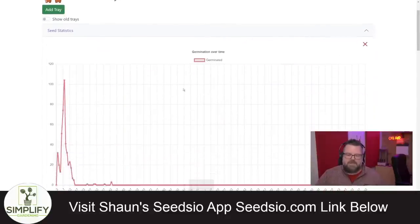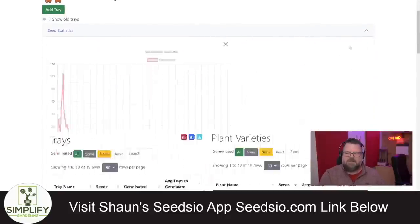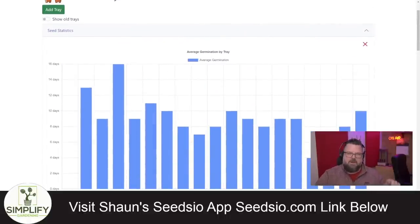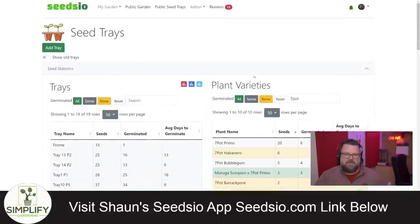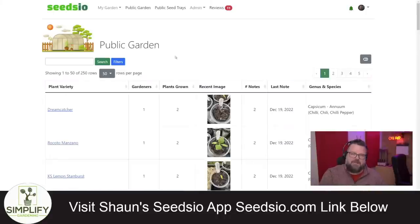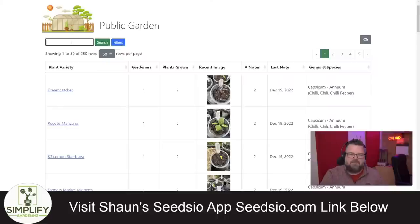You can also see things like, if somebody else is growing, let's say it's a jalapeno, and somebody else is growing that exact variety, you can click on it, you know, there's three other growers that are growing it. Click on it, and it'll show you their progress. It'll tell you whereabouts they live. You can see a map. You can see their weather and that sort of thing. And you can compare the progress of your plants with them.